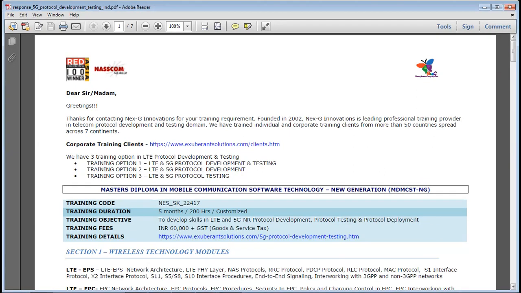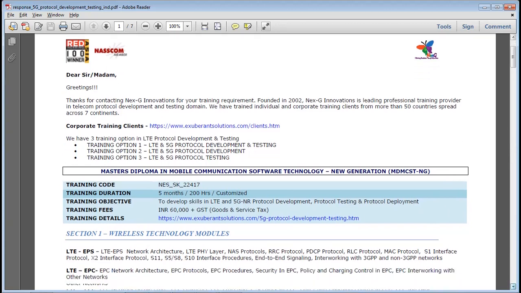I worked on various projects related to protocol development, starting from WLL, and then 2G, 2.5G, 3G, 4G, and 5G. Currently, we are focusing on 5G protocol development and testing. Our area of focus is the 5G user equipment protocol stack, then 5G ORAN and 5G core development and testing.